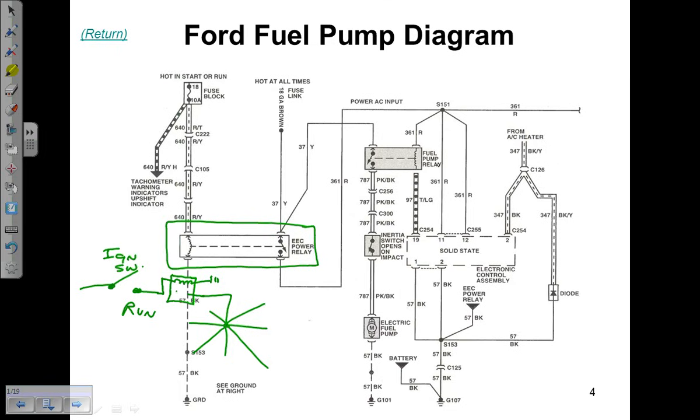So the relay itself, this went to battery positive, and you can kind of see that in my picture. But what this did is all the loads would come from the battery and feed all these circuits instead of the ignition switch. So the ignition switch, instead of carrying that 40 amps of current flow for all those circuits, now only carries 100 milliamps to energize the control side of a relay. It took that load away from the ignition switch. So I put that one in there because if you have a bad power relay on a Ford, nothing works. It's like having a bad ignition switch.